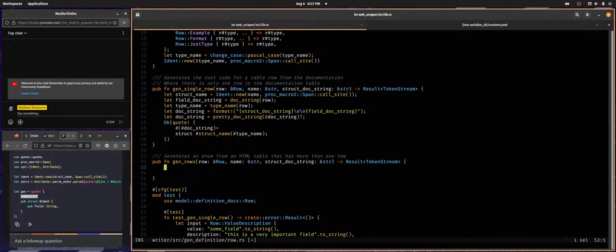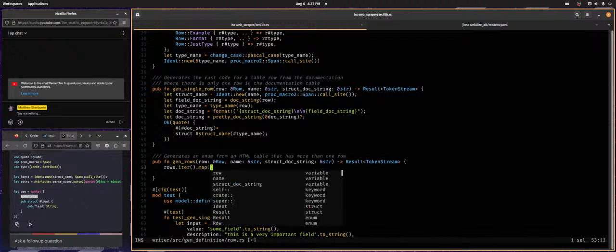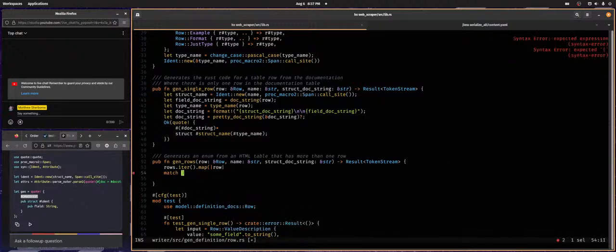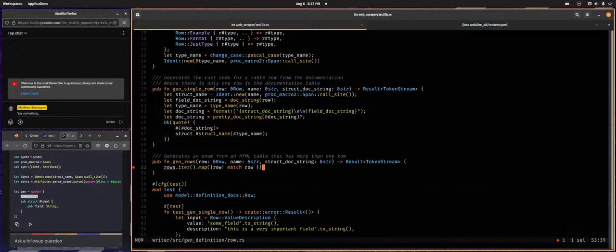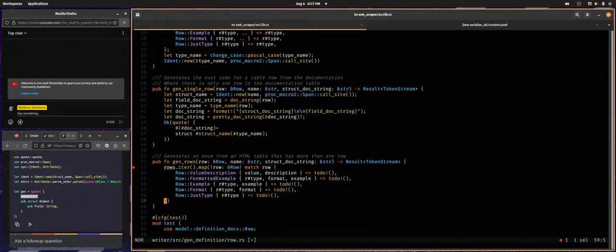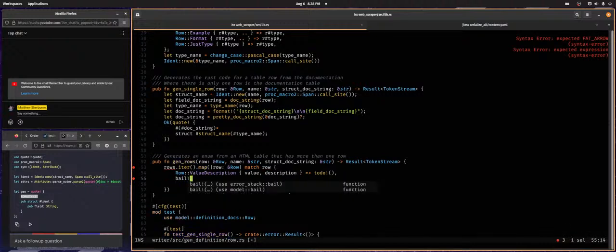So we turn the rows into rows.iter().map row, match row. Can we get an auto completion, please? I can't. Okay, fine. If it's anything other than value description, we got to throw an error. So we just got to go in here. Fail.